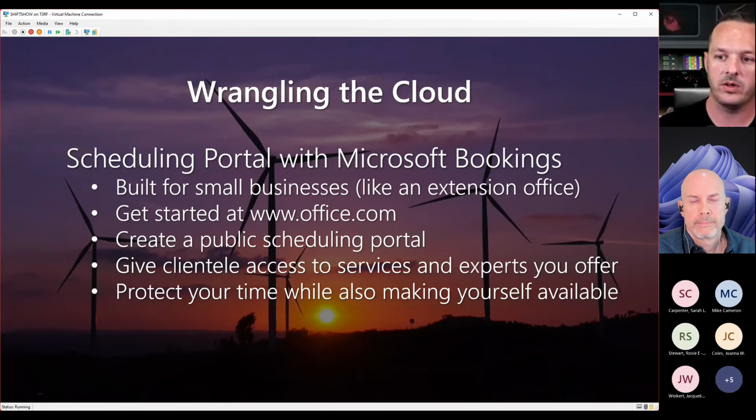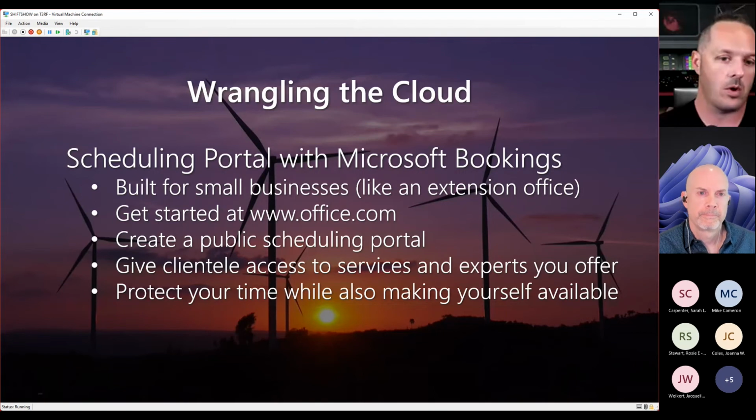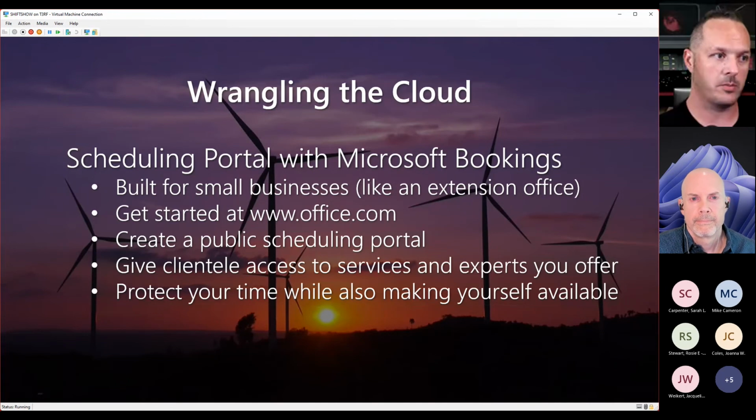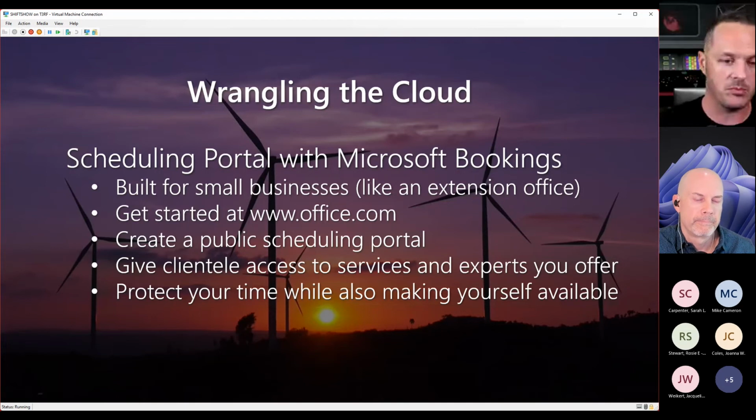This is one of the really interesting components of Bookings: it's connected to your work calendar, in the sense that it knows when you're available and when you're not. So it's not going to let people book an appointment when you already have something on your calendar in that time slot. And you can even rein in exactly when specific services are available. Maybe you only do soil samples on Tuesdays and Thursdays. You could define that so that nobody could book you outside of Tuesdays and Thursdays.